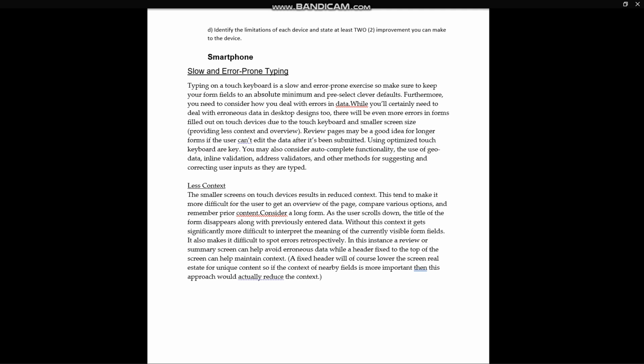Without this context, it gets significantly more difficult to interpret the meaning of the currently visible form field. It also makes it difficult to spot errors retrospectively. In this instance, a review or summary screen can help avoid erroneous data, while a header fixed to the top of the screen can help maintain context.